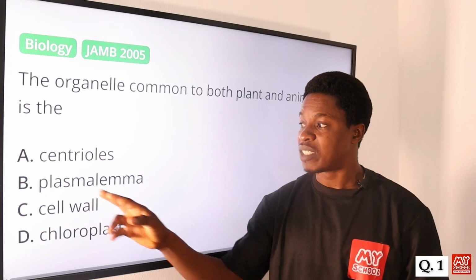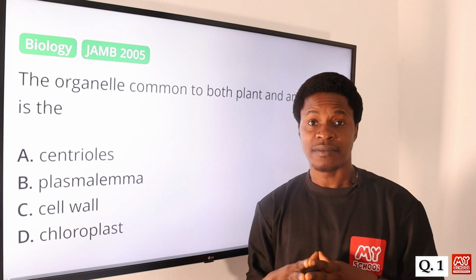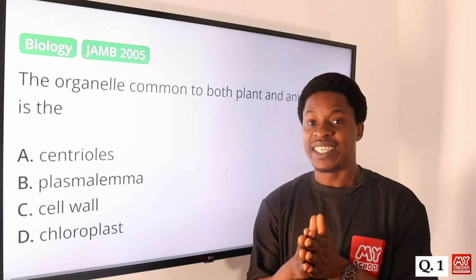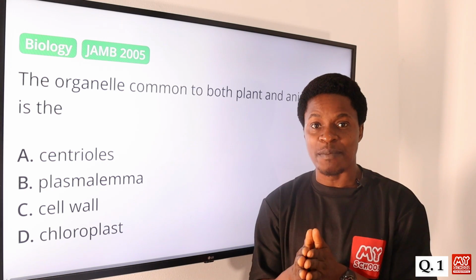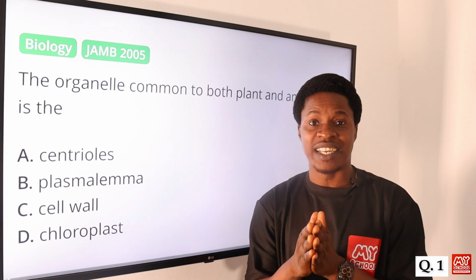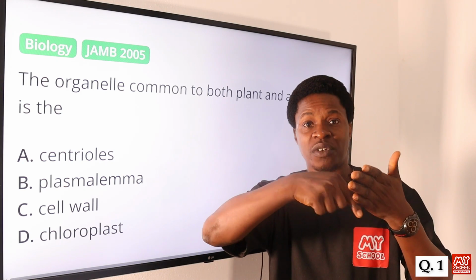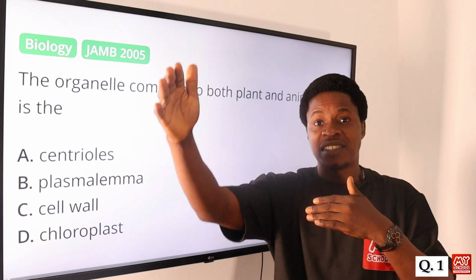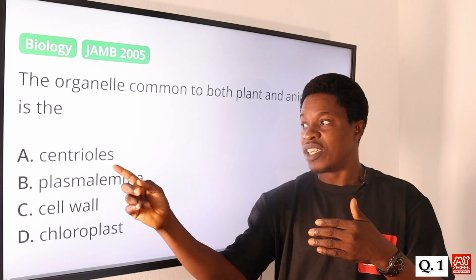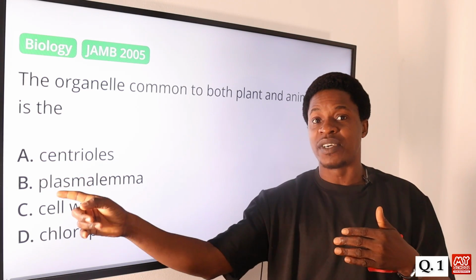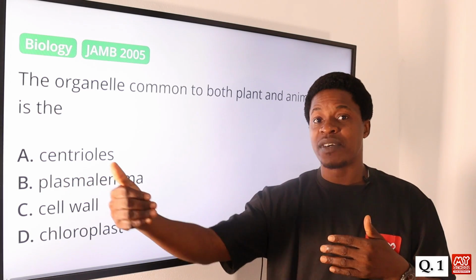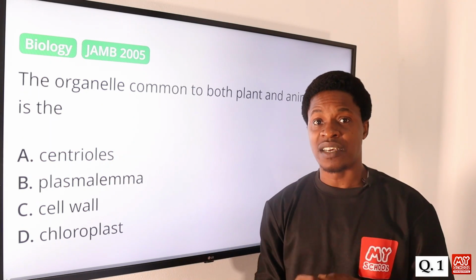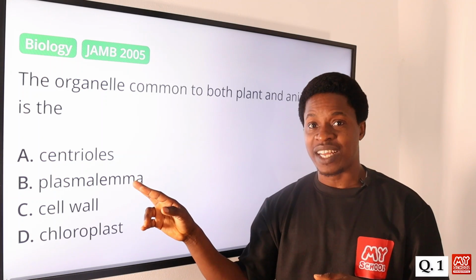Option B says plasmalemma. Plasmalemma is another name that the cell membrane or plasma membrane is called. Plasma membrane, or cell membrane, is not regarded as an organelle because it is just the boundary between the inside of the cell, the organelles of the cell, and the outside environment, just like the cell wall. The cell wall is outside, covers the cell membrane, the plasma membrane. So the plasma membrane regulates materials that come in and out of the cell. So it is not an organelle as well.